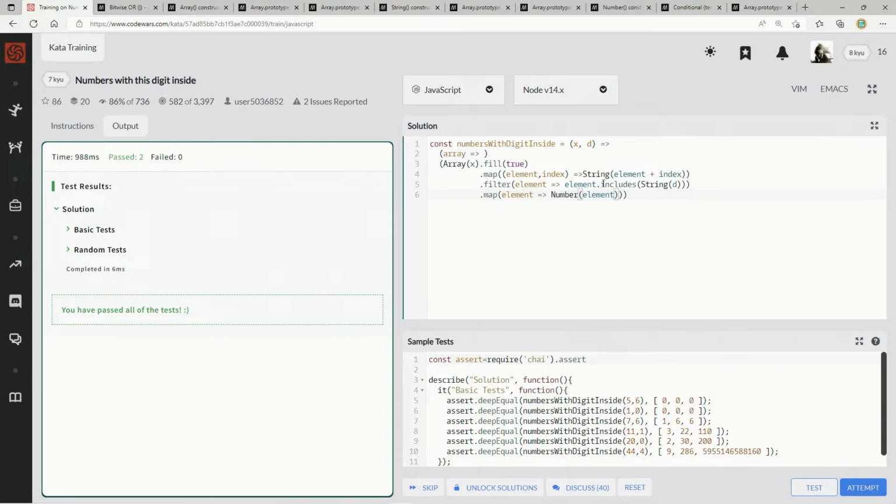And we're going to turn it into a string in this one, and then we're going to see if this string includes the digit D that we're looking for. And if so, we're going to turn it back into a number and put it into a new array with map. And then that array is going to come up here with all the numbers that we got.